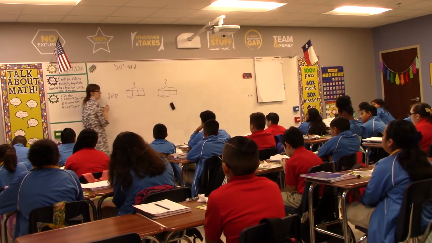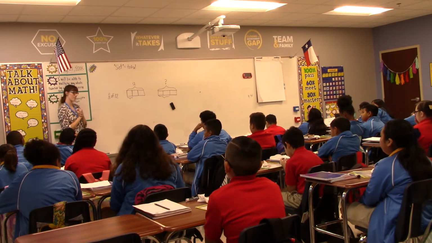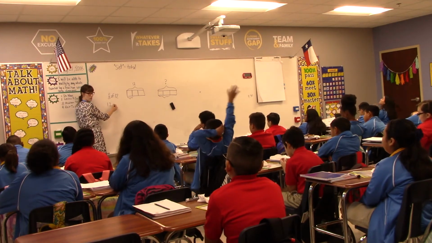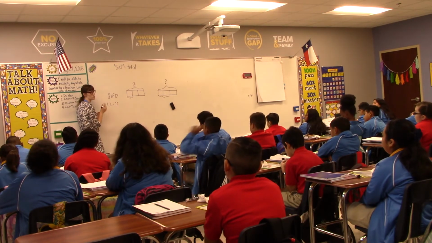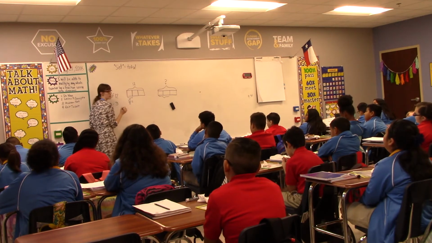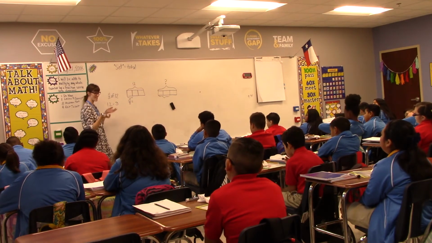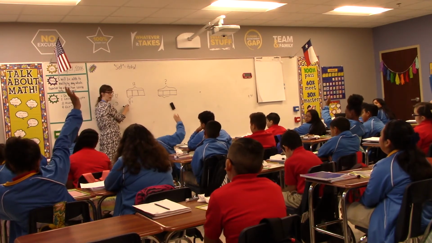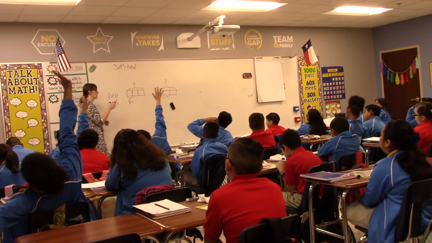I want to find 1/3 first. How do I do that? 12 divided by 3 is the same as 1/3 of 12. Excellent. So, what's 1 part worth, Dalen? 12 divided by 3. Yeah, this is 1/3 of 12, but what's the number? Aiden? Divided by 3, not 2. 4.